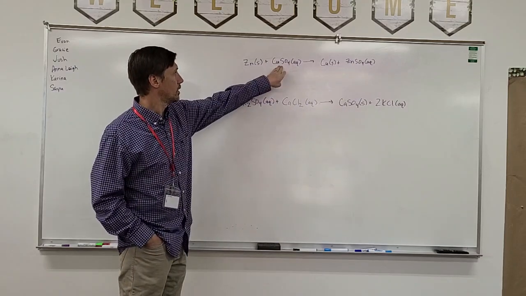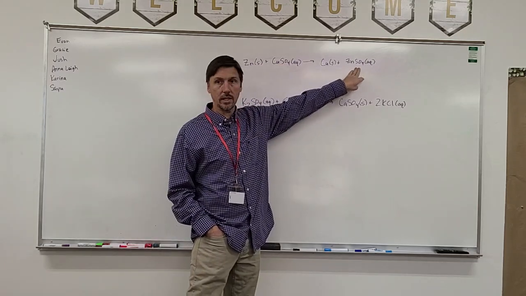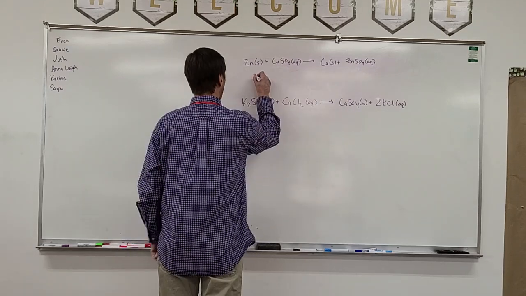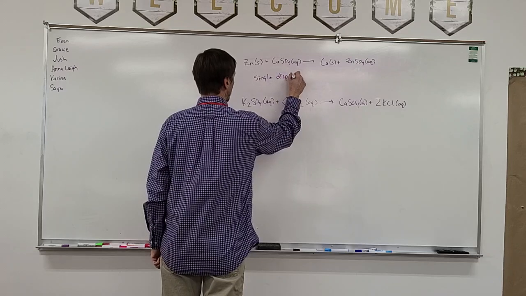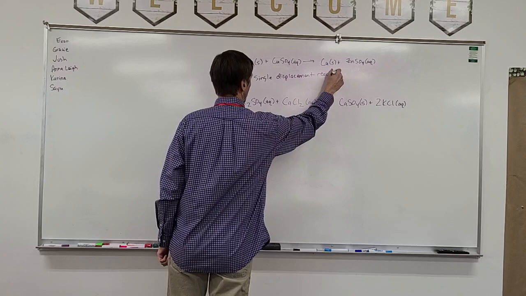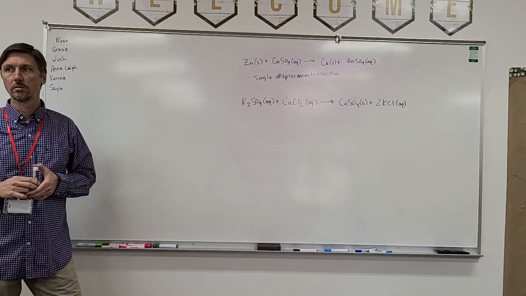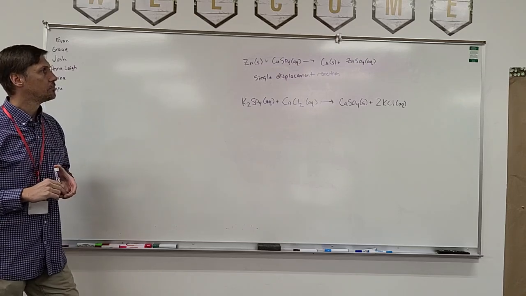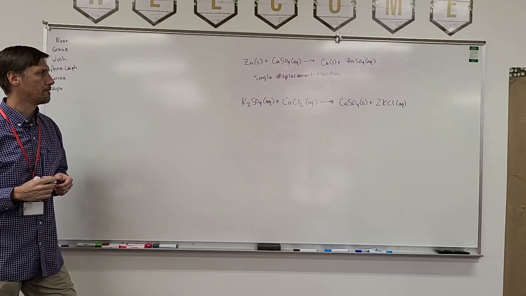So what was the thing that was in the compound here turns out to be the other thing in the compound here. And so what we refer to that as is single displacement. So this is a single displacement reaction, all right? Because the zinc displaced the copper when the reaction took place, all right? So that's a single displacement reaction.